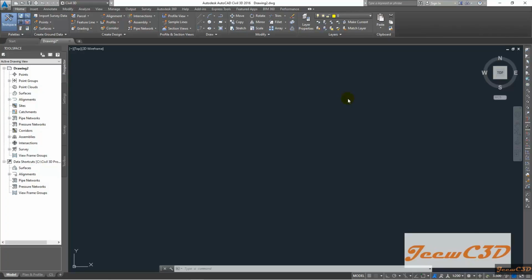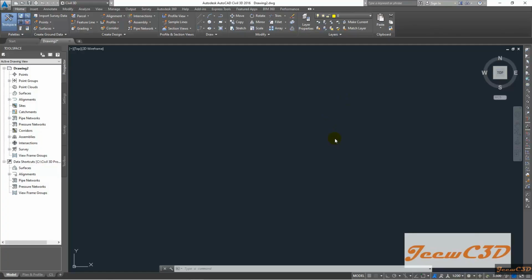On that ground we will be creating a new road. I hope all of you have this drawing open by now without closing it from the previous video. This drawing is open using the new road template which I made in the earlier video.